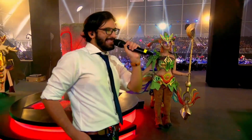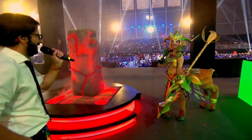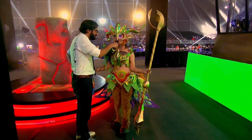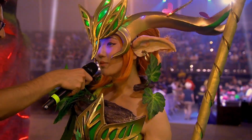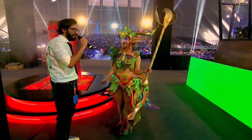What do you think about the chest piece, Yoshi? The what? Sorry? The chest piece. It looks good, yeah. I'm pretty in awe of the whole thing. It looks really nice. It's got two immortals, maybe three. I don't remember. I think it's the entire thing. Because there's like the back piece with the little wings, the head, and the weapon. Yes. Those leaves look really good. They don't look like real leaves. They look like she made them and painted them. I can't tell. They're really freaking sick.